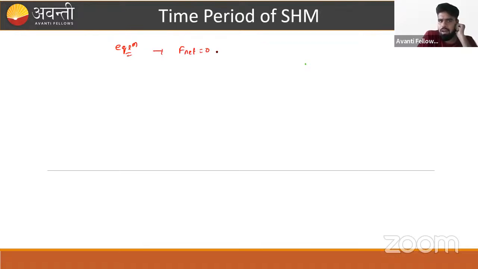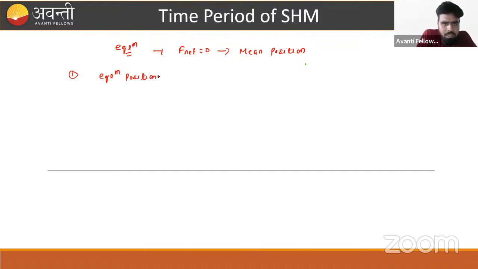And net force is 0 for which particular x? That is known as the mean position. This equilibrium position is also known as the mean position. Whenever we get the mean position, what do we have to do? For finding out the time period in any question, first of all, we have to find out the mean position. Write this down. First of all, we have to find out the equilibrium position, or the mean position.